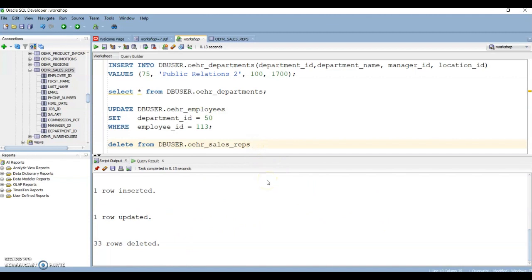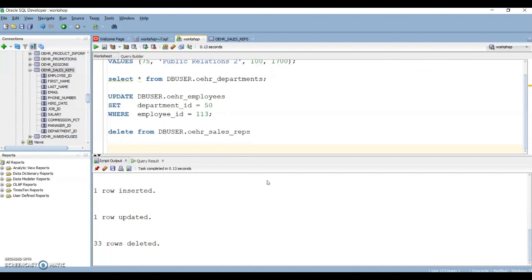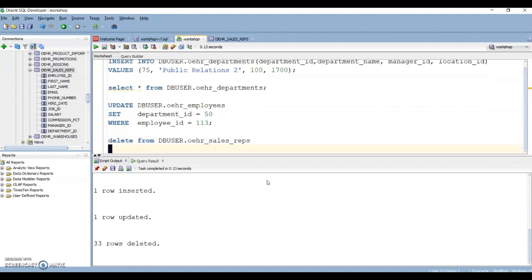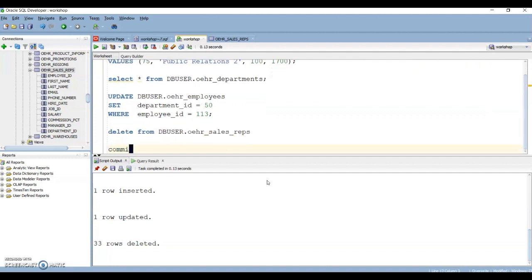It is still not committed to the database. Ideally, you should do a commit. Once you do a commit, then the data gets deleted. You just need to say commit, then execute. Or if you do a rollback, the data is not deleted. So let me say commit. That means all the deletes would have got committed. Or you could issue a truncate statement, which means commit is not required.